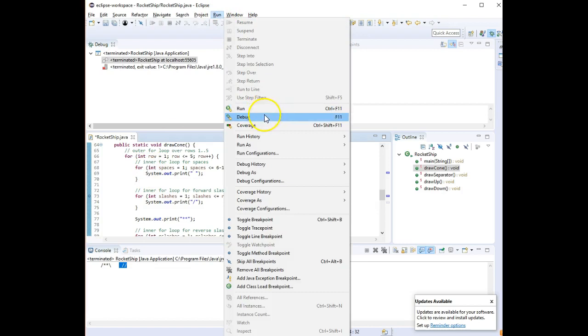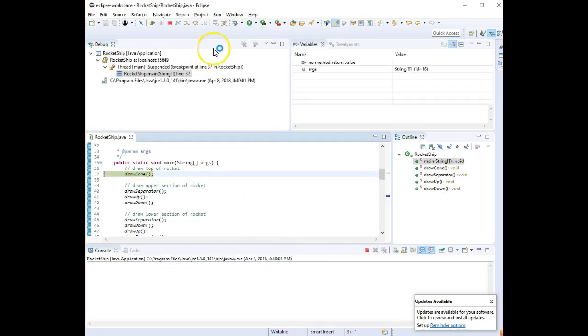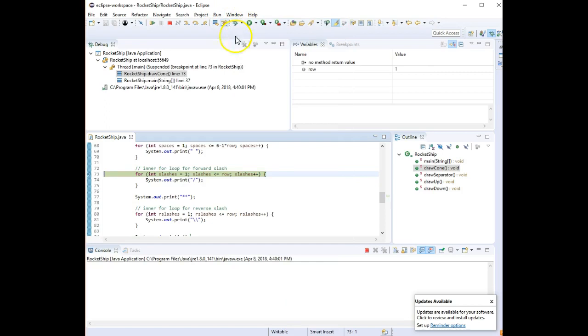So let's run debug. It's going to hit the first breakpoint. I'm actually going to clear this breakpoint because I don't really want to see that anymore. I'll go ahead and resume. Okay, so that's the first time. Run, resume. This is the second time. Oh, actually, it's still on that first execution. Let's step over this. This is still row 1. Okay, let's run, resume to get us to the second time. Okay, so now we're on row 2 right here. This is where we left off a second ago. And now let's see how many slashes it's supposed to print.